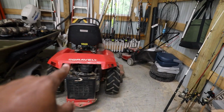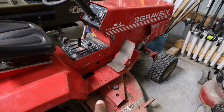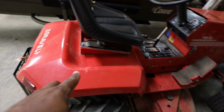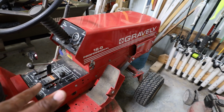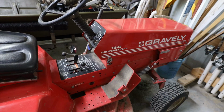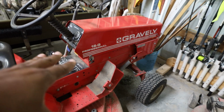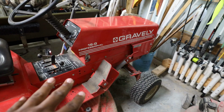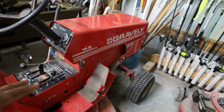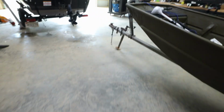This is a Gravely Professional 16G. They made these tractors back in 1988. And you're like, well, why do you still have this thing, right? It's got the square boxy look. The thing about this is they built things to last back in the day. This is super simple, right? You take it to the shop, you need something done, or if I could do it myself, it's super easy, or it's super cheap to get fixed, right? Starts right up every time.